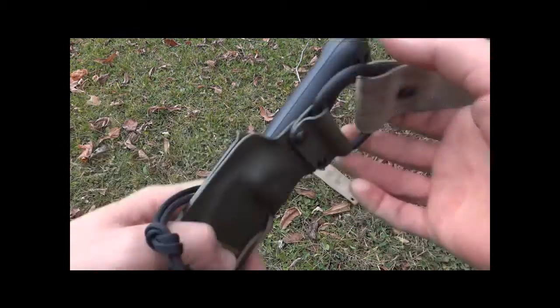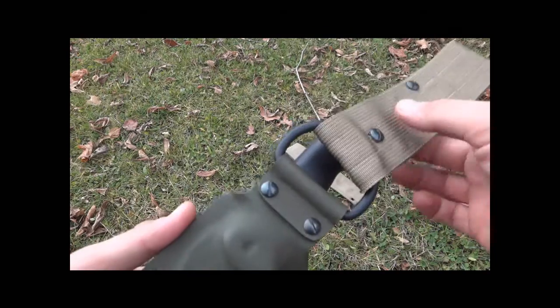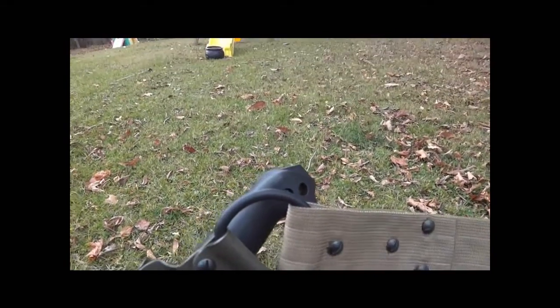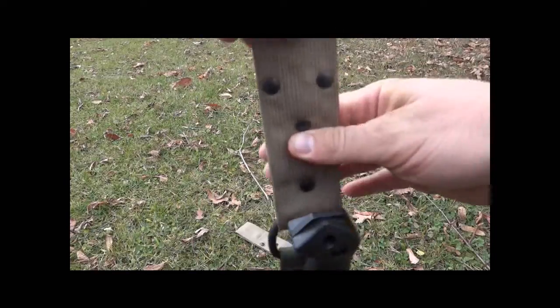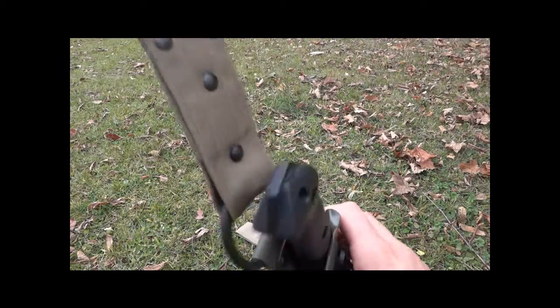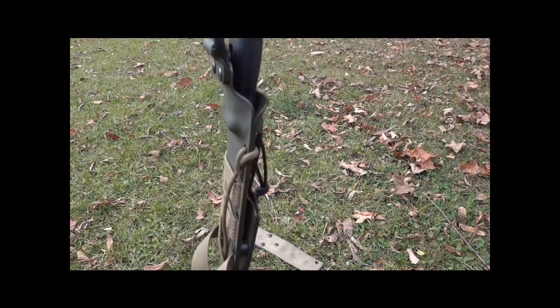And then also with this, he wanted an additional leg strap that would be removable in case he didn't want the swivel. So this has the D-ring swivel on it. I really like these swivels. When you have it on your leg, it just allows it to move freely, especially if it's strapped to your leg when you bend over, sit down and stuff like that. It really adds some movement.